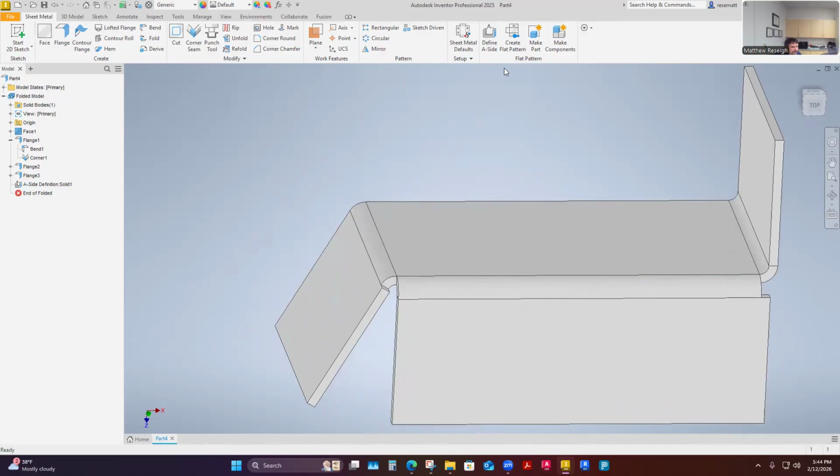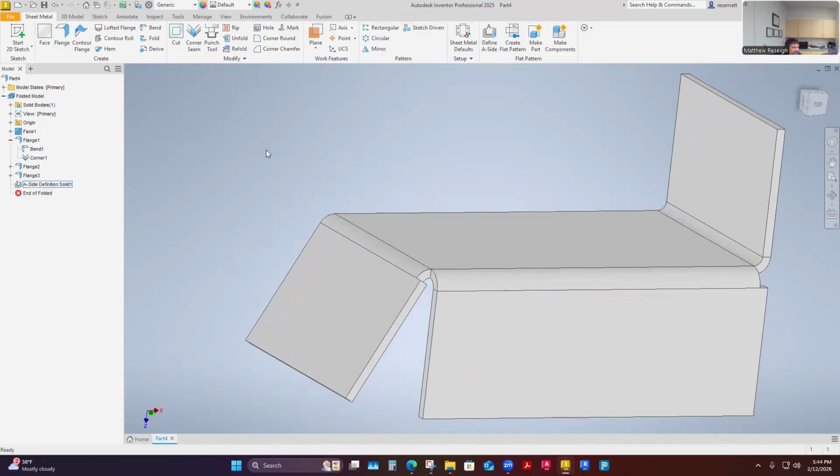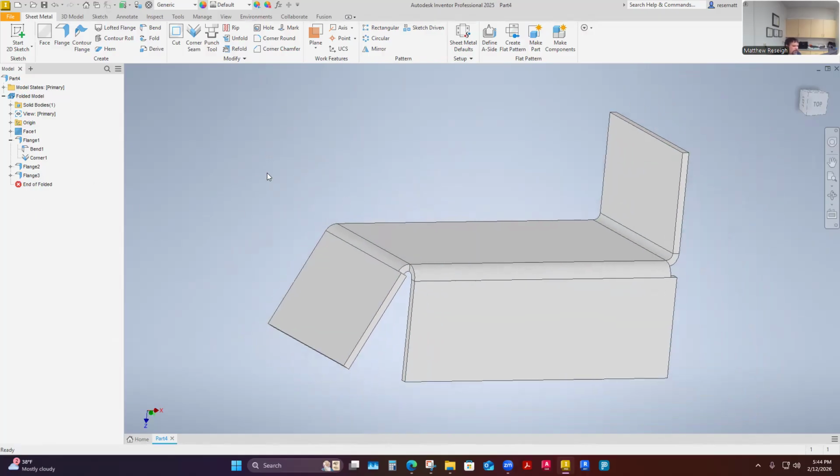So I've defined an A side. You don't have to. And then when I unfold this, it'll drive that side is up. So I'll go ahead and delete this A side designation. And if you don't define it, which maybe was an add-on, I think it's in his book. It shows A side. I just don't know in his videos if he's using a program that had that. I don't know when they added that on, and maybe it's been there forever. I can't remember. But if you don't pick an A side, it's going to pick an A side for you.